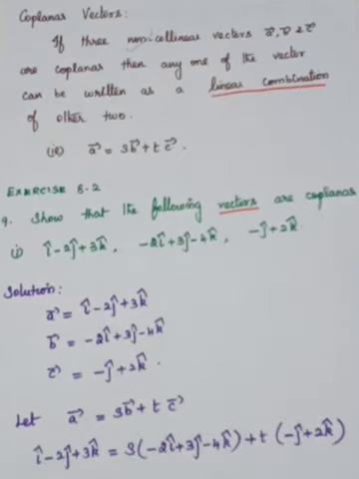What I have said, here you have the three equations. So you have to consider any two equations only, and from those two equations you have to find s and t. Here I am going to use the first and the second equation. The third equation I am not going to disturb.